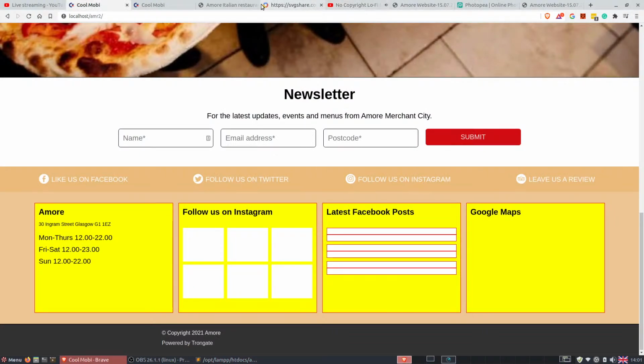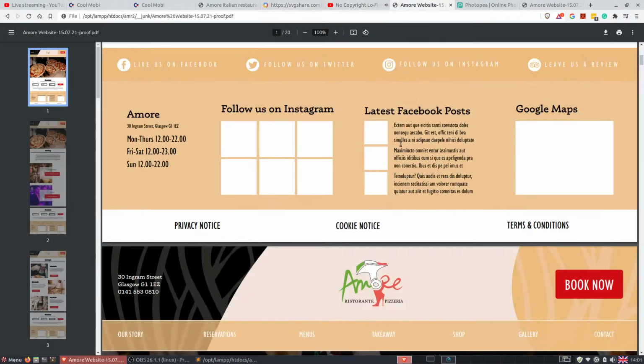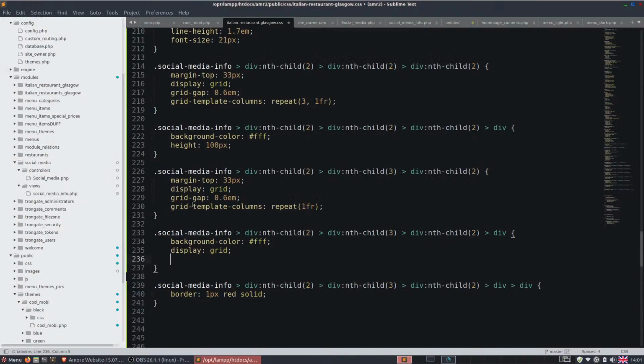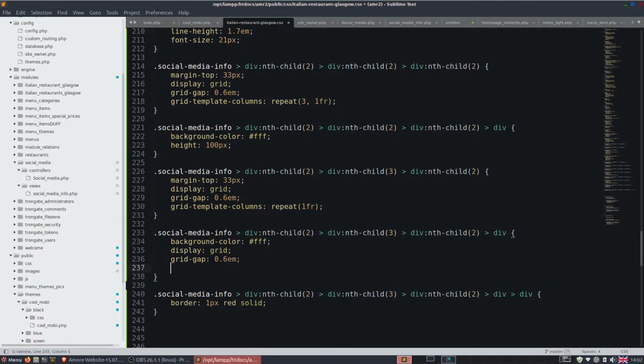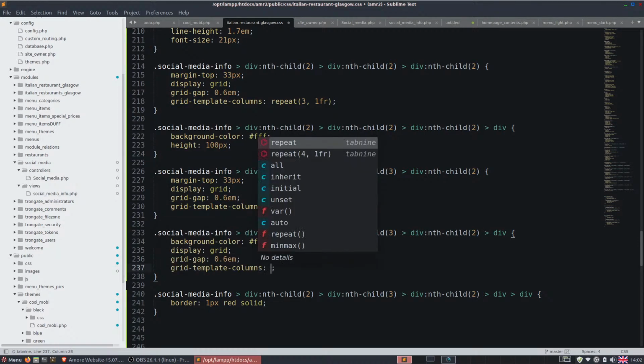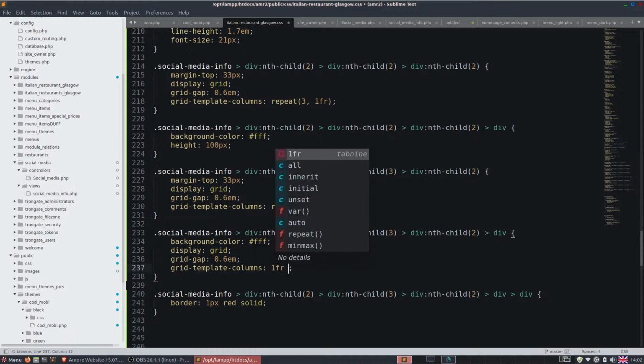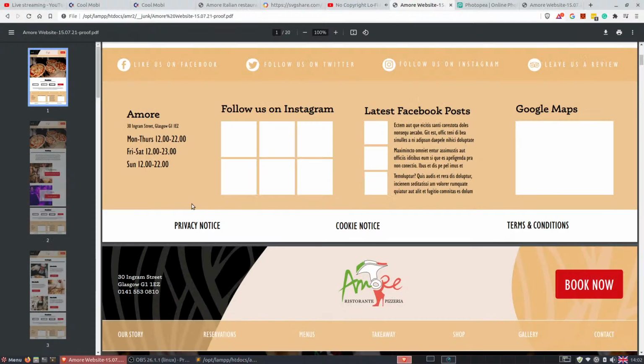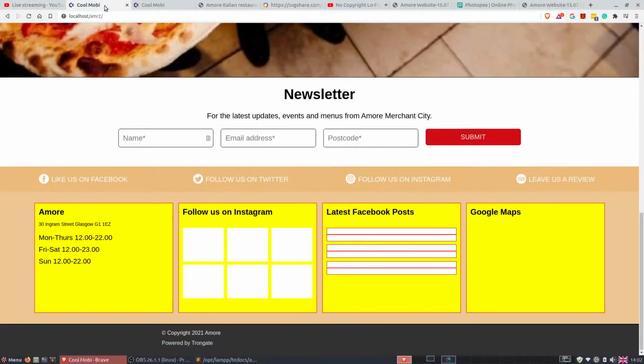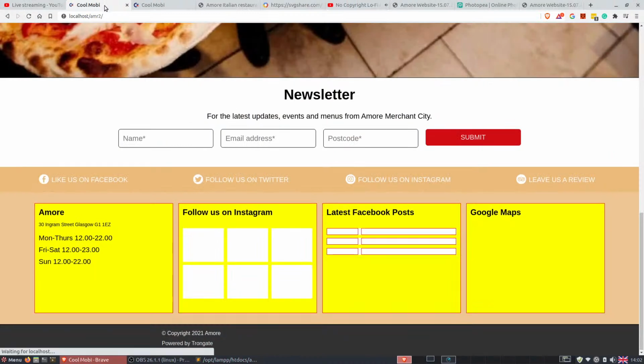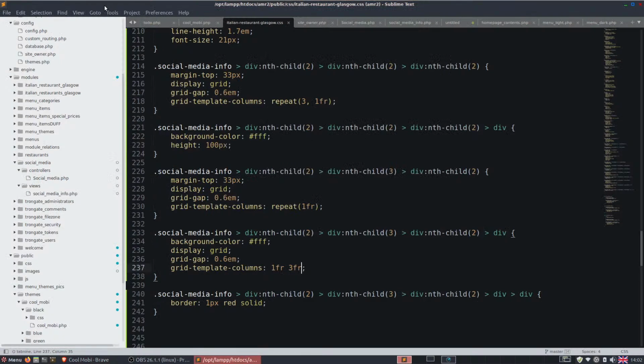Now if you look at the thing here, there is a wee bit of a grid gap. I'll just for the moment say grid gap is 0.6em, and then I'm going to say grid template columns. Now let's just say 1fr, 3fr. So we get something like that.